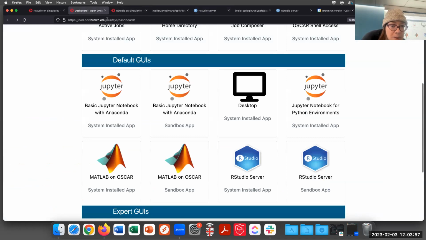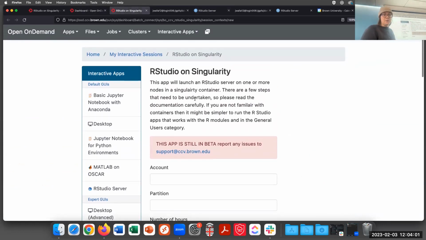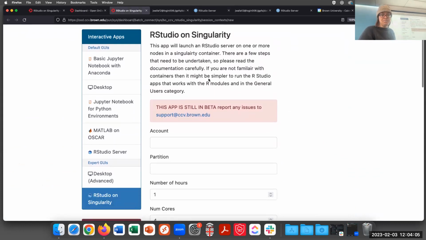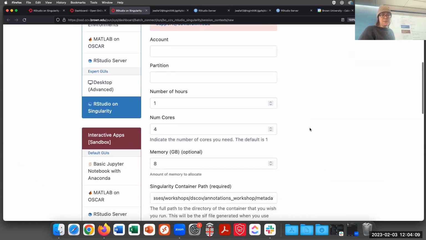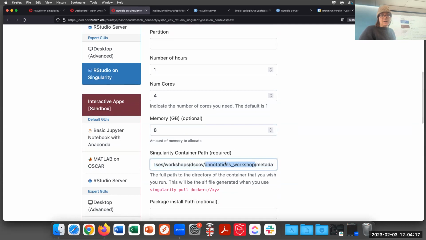And I guess I should start by telling you a little bit about how this workshop is going to be set up to run. So we're going to run everything on RStudio on Singularity. And you can request resources that look like this. You'll only need an hour, 4 cores, maybe 8 gigs of memory. The path to the Singularity container is in the chat, but I'll paste it again.